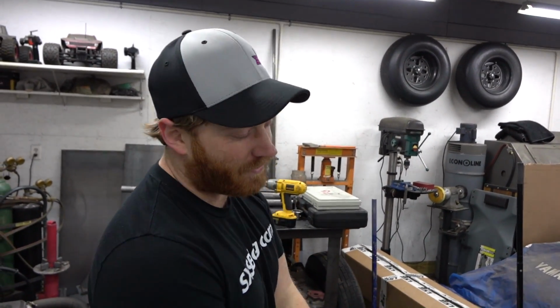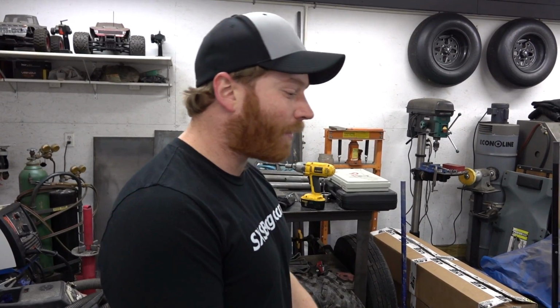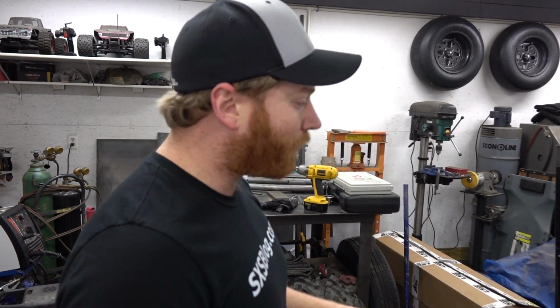We are back. So we got our LSR suspension kit all on. We did not get to adjusting it, so it was late when we got the rear end put together last time. So we got to go through and adjust our alignment out. There's a little extra adjustment actually with the LSR kit because you've got adjustable radius rods.